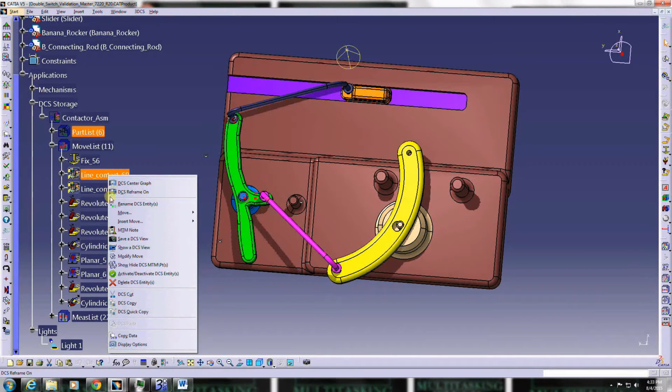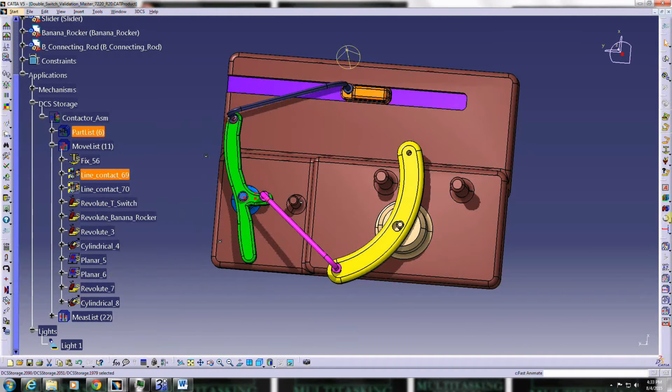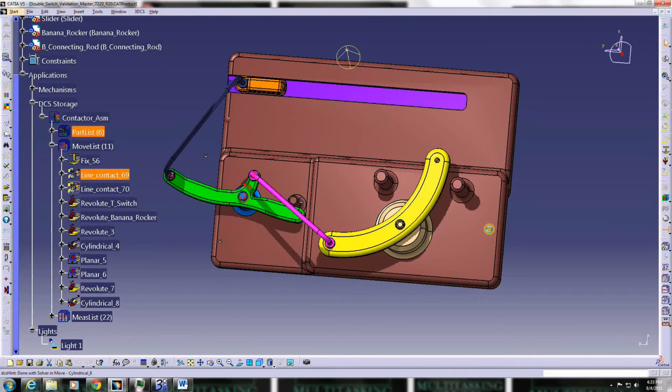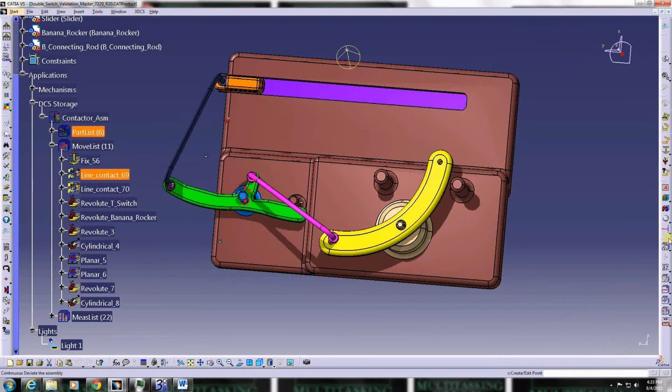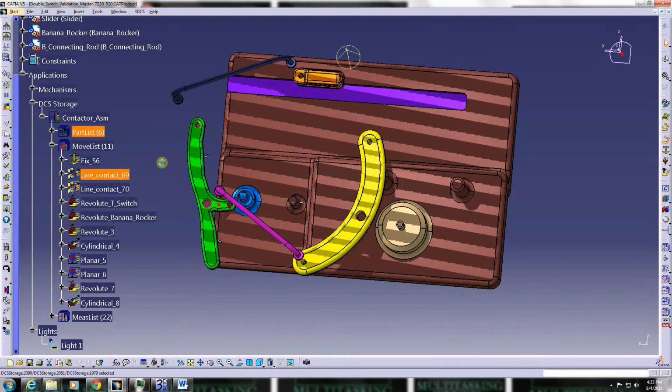If I want to turn on our move 69, now it's being held there. The motion moves are not automatically extracted. If I wanted to have a motion move, I'd keep these inactive, and I'd find my revolute controlling the green switch, and I'd make a quick copy and turn it into a motion move just like before.